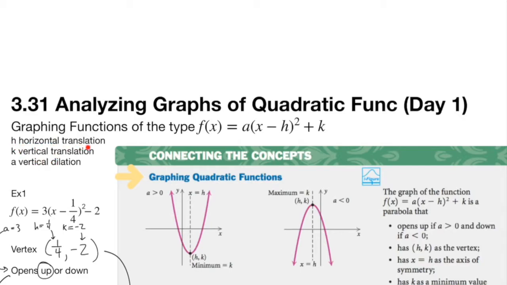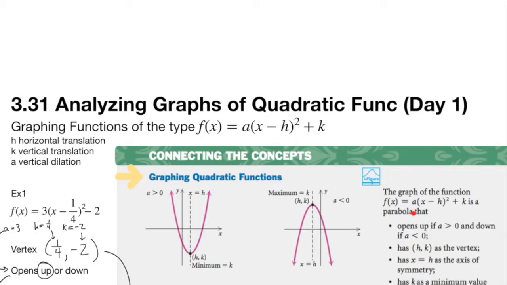It's got a horizontal translation of h here, noting that it's x minus h. It's got a vertical translation of k, plus k out here. And then it's got a vertical dilation up front. So those are the 3 different ways that any of these functions are going to be transformed. And really the question is, can you identify a, h, and k, and then can you figure out exactly what they do to the vertex, or what they do to the line of symmetry? What do they do to whether or not it opens up or down?